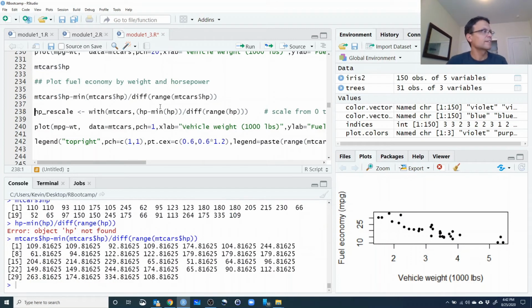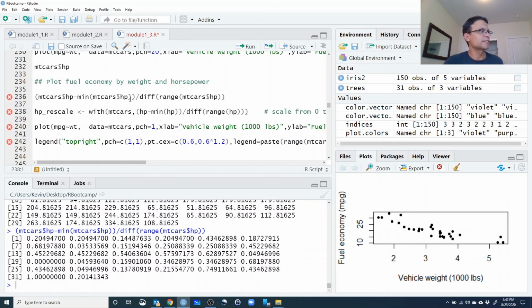Now I think I screwed something up, because what I really need to do to scale it between 0 and 1 is to do something like that. So I was just off with parentheses, but the point is that there is no HP object in here.